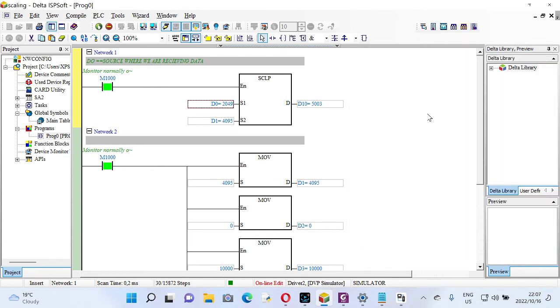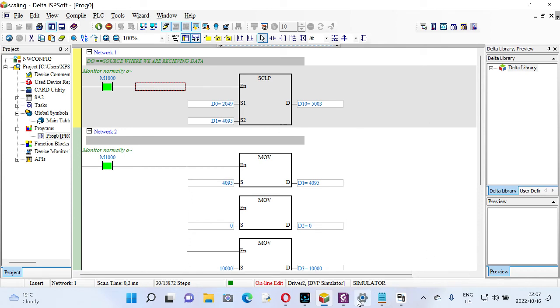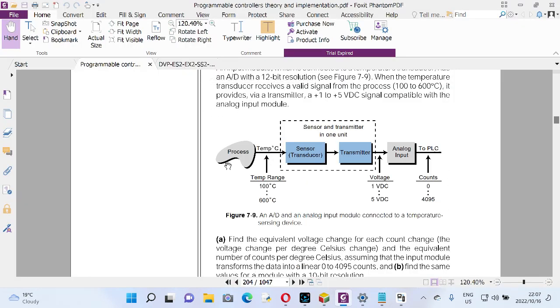I'm going to do a video on that where we're going to do a process of how the PLC converts from this to this. It uses this 12-bit resolution here. How a PLC converts information from voltage to counts given a specific resolution, and doing calculations without a PLC, doing it manually. I'm going to do a video on that as well.